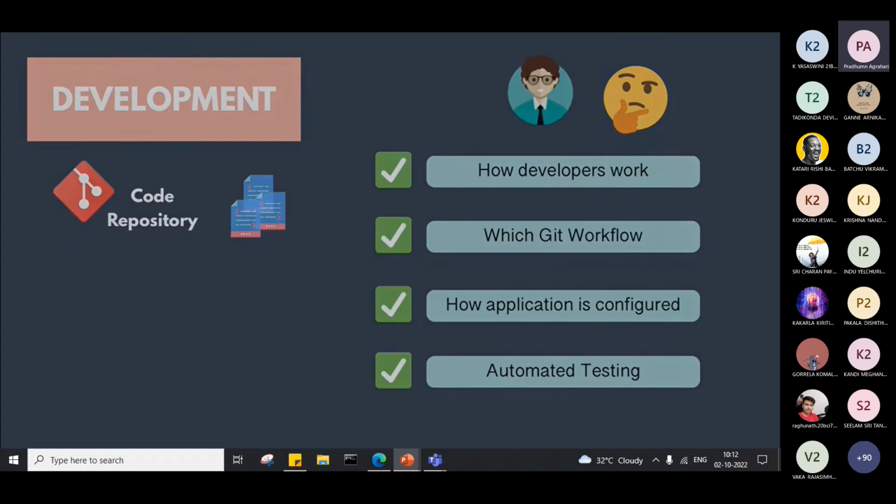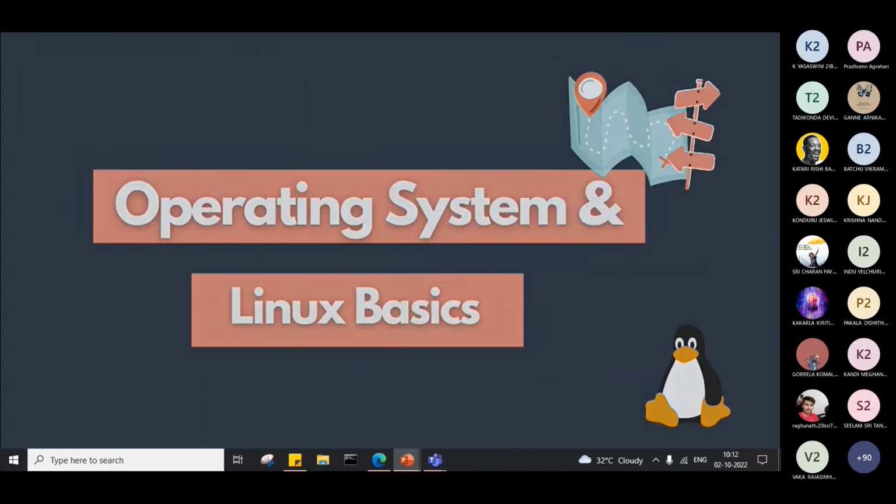The developers write the code and then there's a Git flow, and then the applications are configured. So the operation people will actually configure the servers, right? Because when you write an application, there are certain dependencies, and let's say the server needs JDK, and if the application uses some database, let's say Postgres or SQL, they will configure it, and then those will be tested, and again the same thing is replicated in the production server.